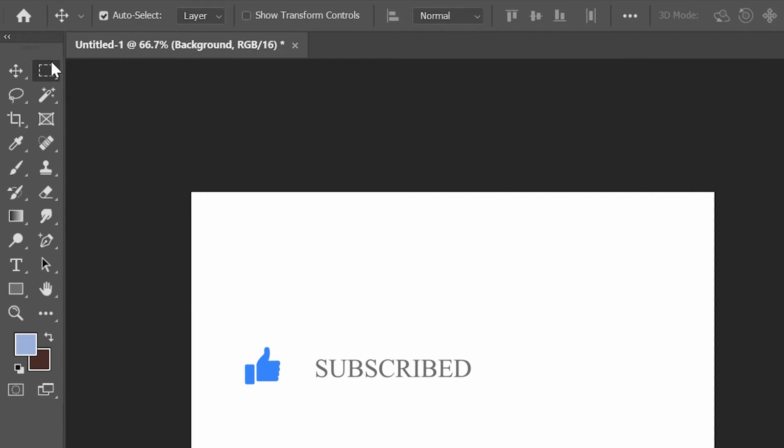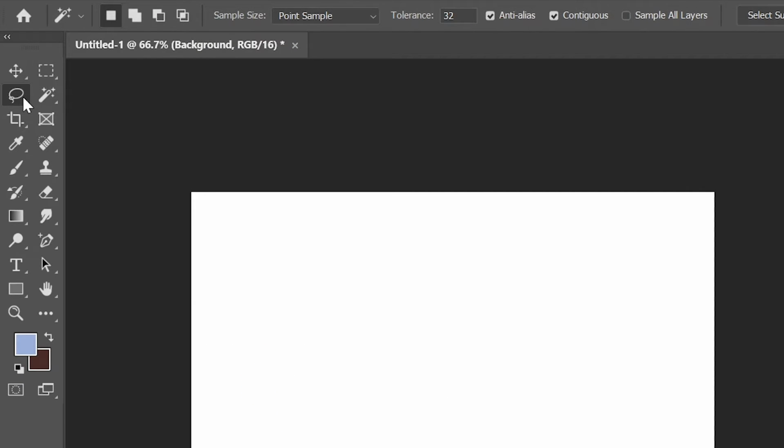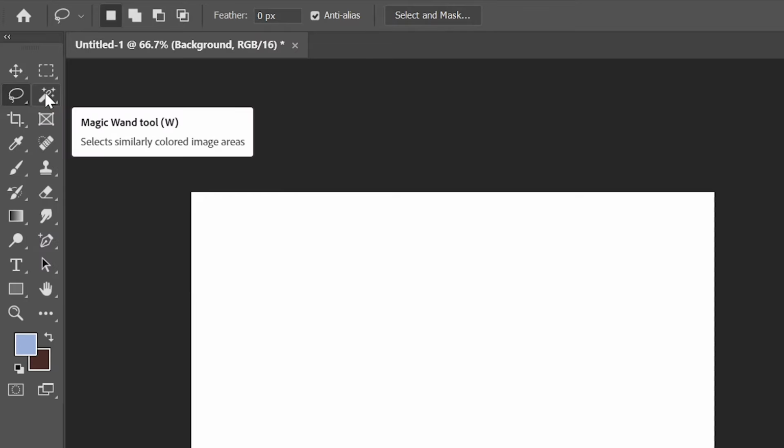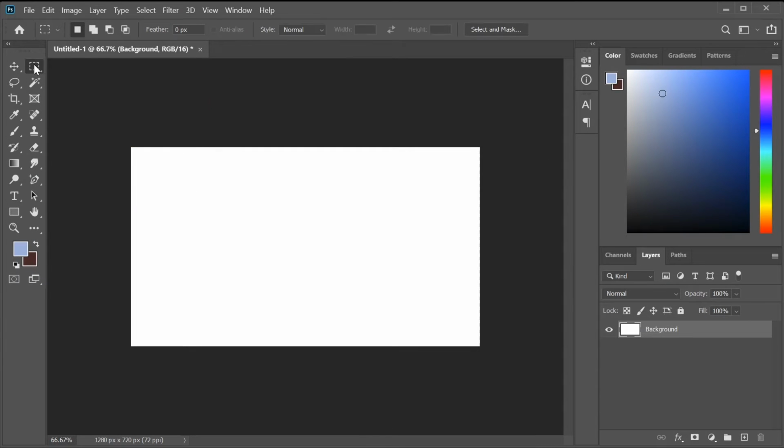Now the other 3 are the major selection tools, as they are used to select any particular region or area in the canvas. As I said earlier, the selected layer is the working layer in the canvas. Similarly, the selected area in the particular layer is only the working area. Let's see how it works.